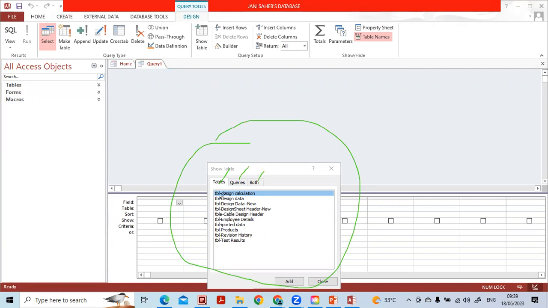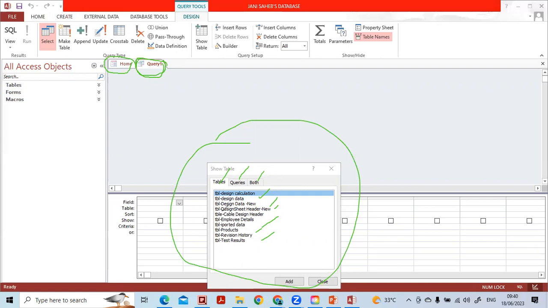Whatever tables we have in the database, all the tables will show, like this one. These are the tables we already created. Also you see the name is automatically created as Query1, and the query we are going to create will be named Query1.